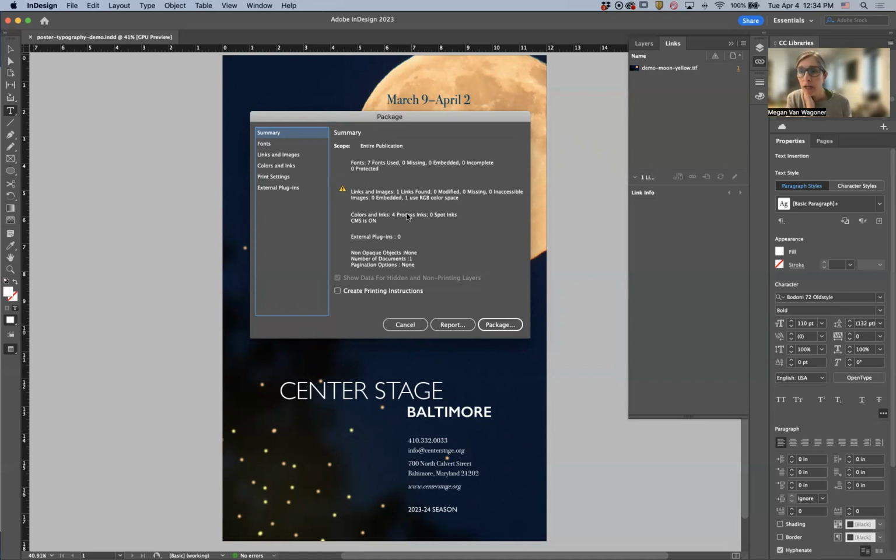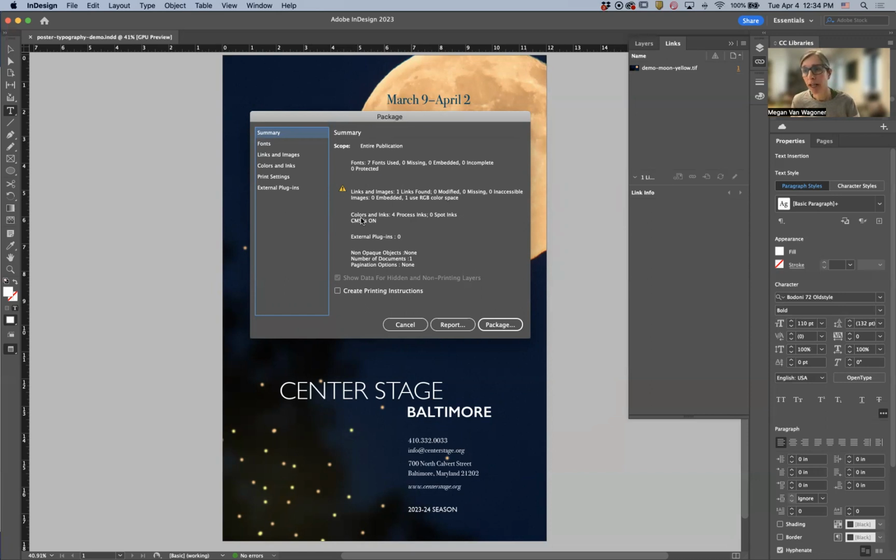This is not going to be critical in this moment for this assignment, but if you're printing a file at a commercial printer that uses CMYK printing, you are going to want to cancel now, go back to Photoshop, and convert the color space to CMYK. In the case of our layouts for our posters this week, no big deal. I'm going to go ahead and package this with my RGB image there.